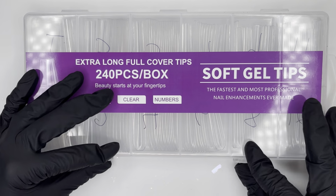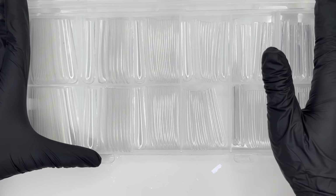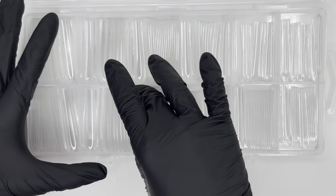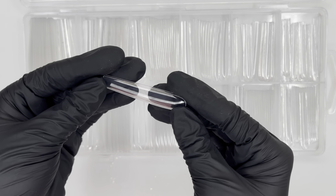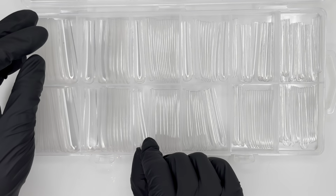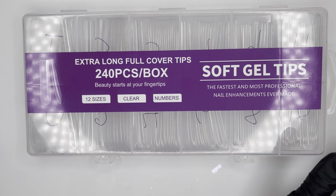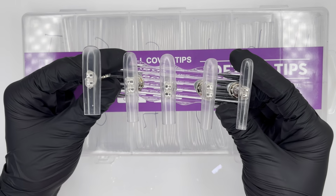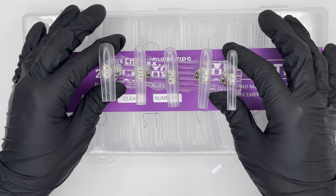In today's video, I'm going to be making some Ethereal Fairycore Nails. I'm using these long nail tips that I got from Shein. As always, I'm going to show you how they look. I really like them. They're super long and they do feel sturdy. I did already pick out my nail sizes and I cut them down just a little bit so they can go with the design. So if you guys want to see how it turns out, please continue watching.